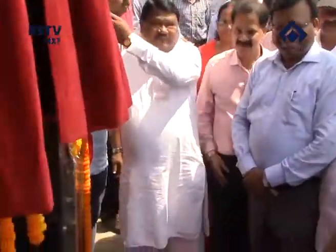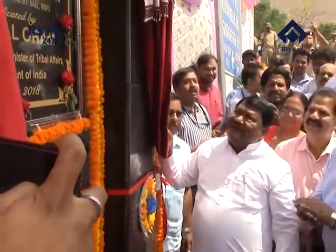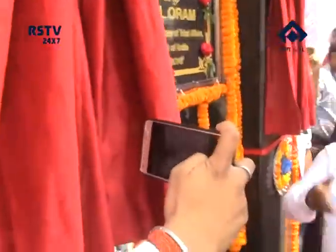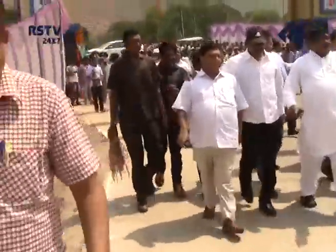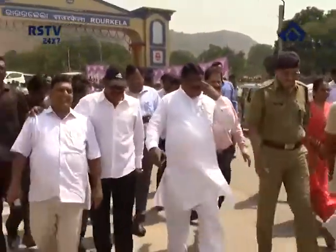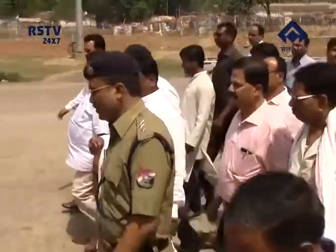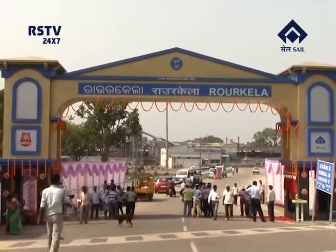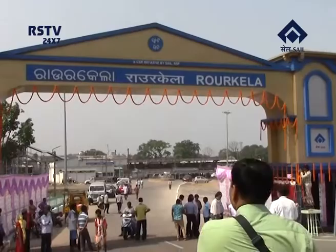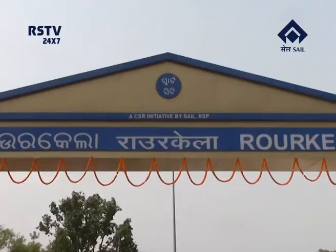Mr. N.K. Samantrai, GM Town Administration RSP; Mr. A.K. Hemram, Additional Divisional Railway Manager; Mr. A.K. Agarwal, Senior Divisional Safety Officer; Mr. B. Prashanthakumar, DCM SC Railway; Mr. P.K. Sahu, DJM In-Charge Town Engineering; Mr. P.M. Behra, DJM CSR; Mr. Mangal Oram, DJM TEWS of RSP; along with many senior officers and employees of Town Engineering, Town Services and CSR departments of RSP, Railway Police and SC Railway were present on the occasion. This second entrance gate to the Rourkela Railway Station has been constructed at an expenditure of around Rs. 30 lakhs by Rourkela Steel Plant.